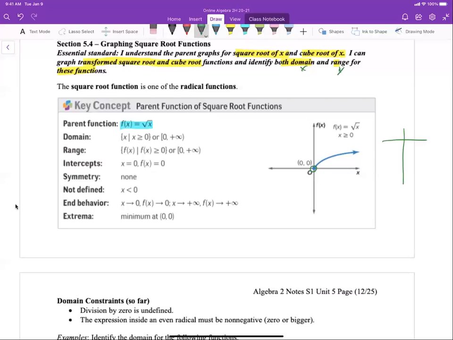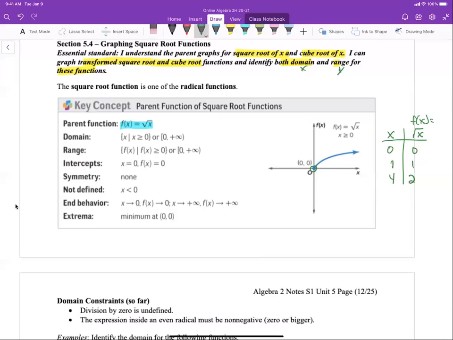And when we had this in the past, we would say, okay, this is our output. What is our y, which is f of x, and it equals the square root of x. And so if I had 0, the square root of 0 is 0. If I had 1, the square root of 1 is 1. If I had 4, the square root of 4 is 2, and so forth.